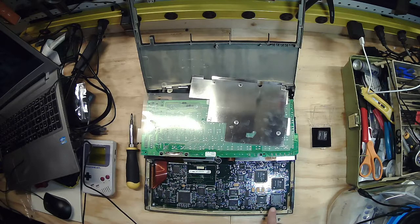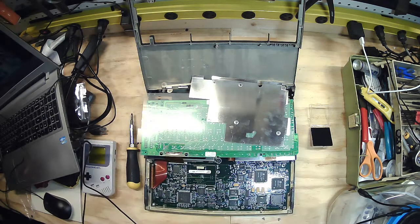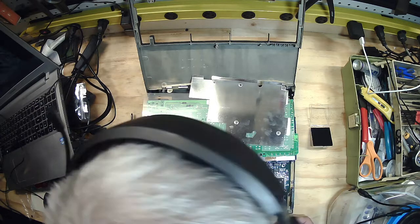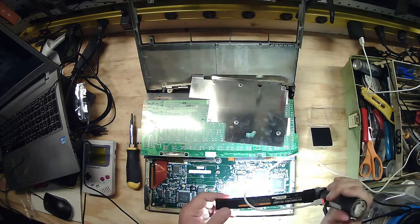So there is its future home, right? I'm not going to be able to lift the board up, but there's the 386SX. There's support chips. So it's a pretty nice setup. It's basically a full computer. Okay, so there's the pin. Where's pin one on this thing? I believe it's right there. Oh, it probably matches the CPU. Oh yeah, that would make sense.